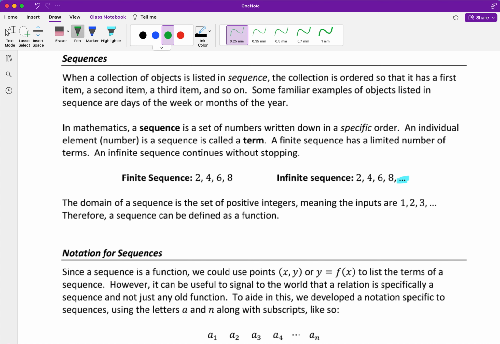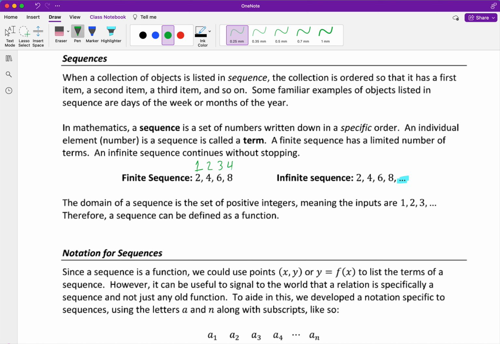Now, when we're talking about the domain of sequences, the inputs are that term number, right? So like 1, because this is the first term, 2, because this is the second, 3, 4. And so that's our input, the actual term number, which means when we go to write what the pattern is, you should be able to figure out a specific term, like what the 100th term is, because the rule or the pattern is going to involve that 100 somehow. And if we were trying to find the 30th, it'd be the same thing. That rule or pattern that we're using, we would be able to use the 30 to figure out what the 30th term is.